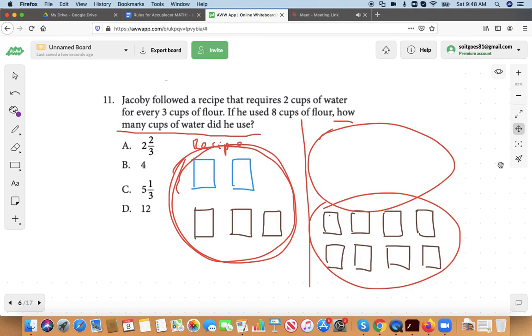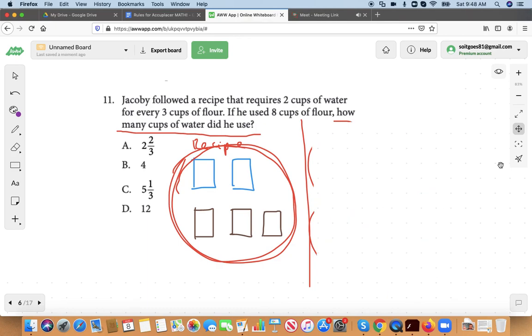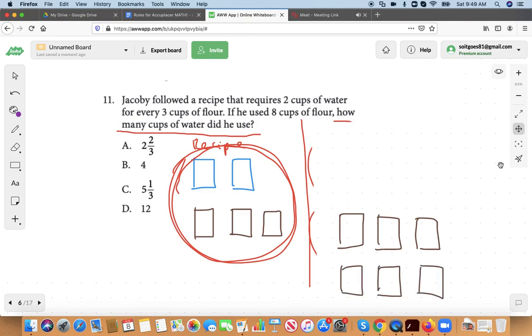Do you understand my question or not so much? Not so much. Yeah, no problem. Let's do it this way. Let's go back and approach it like we did with that eggs question. In fact, this might be a better way to do it. Let's say he's got 6 cups of flour. You could probably tell me right now how many cups of water he's going to use. We just doubled the recipe.